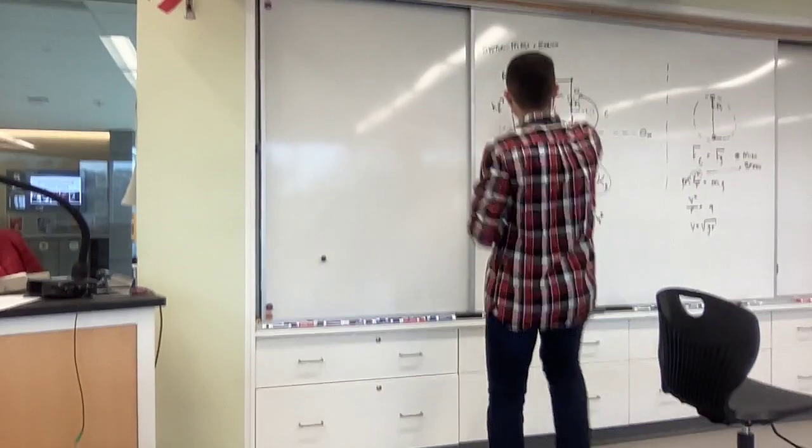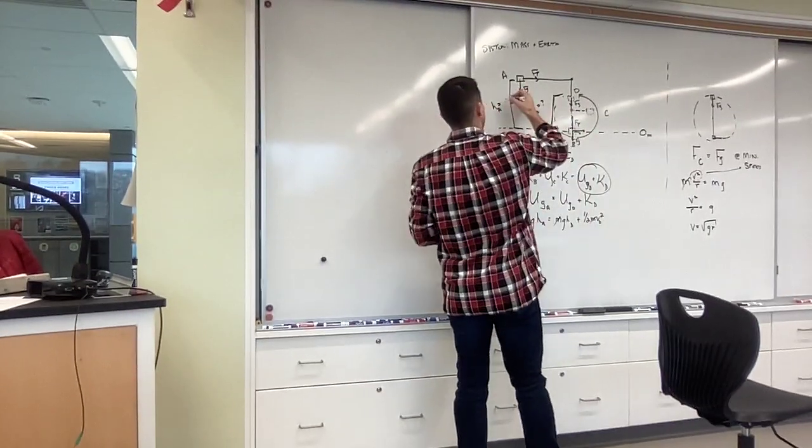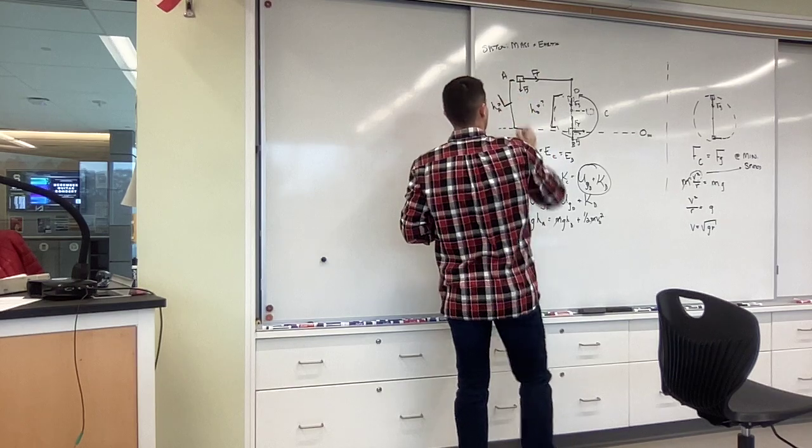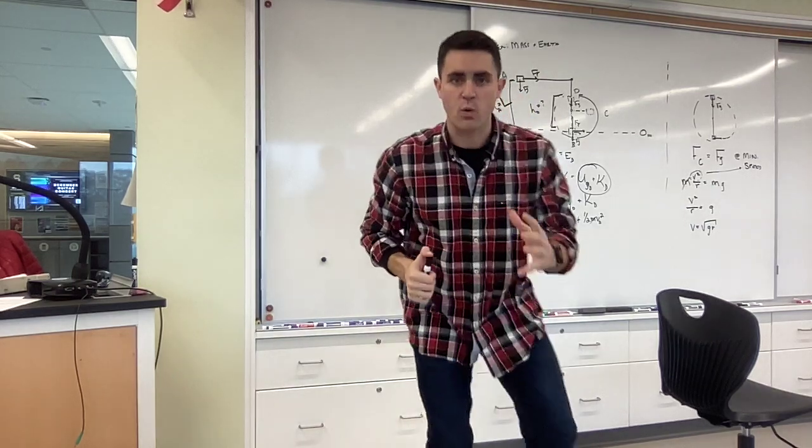So how high have I moved this thing? I've moved it from here to here, and that height is simply the length of this string. Let's record that. The height at A is simply equal to, we're going to call this thing L for length of the string. That's what that measurement is. Come on back. Let's look at the height for point D.